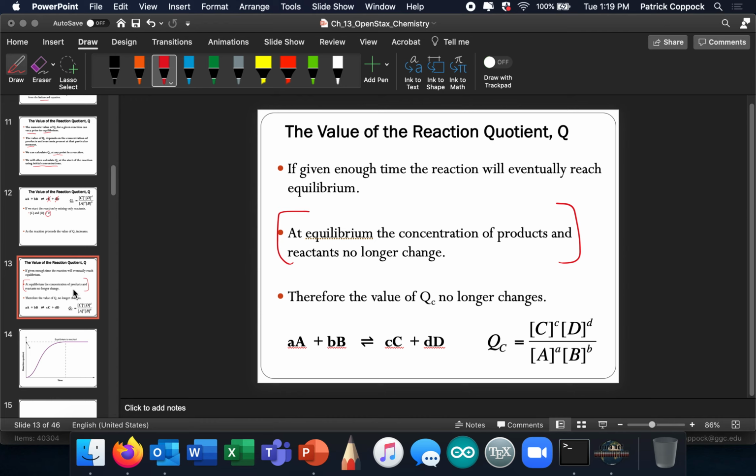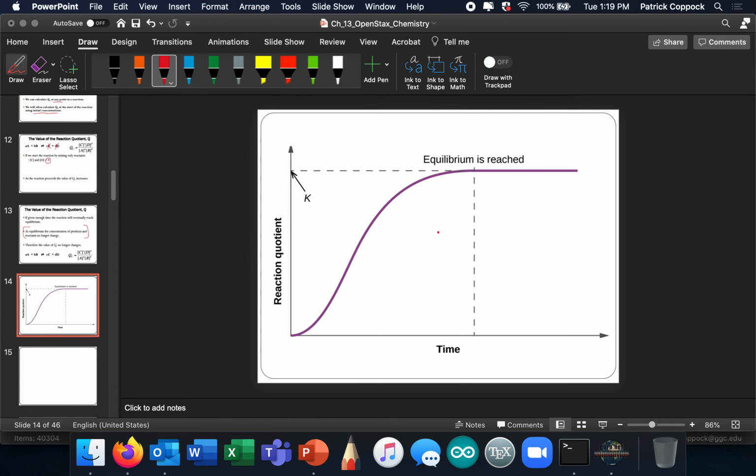I've got a figure for that, and here it is. And we're going to call Q at that point K. That is, when it reaches equilibrium. Here's the reaction quotient, right? The reaction quotient starts out at 0 because you have 0 products, and it goes up, right? In the shape of a curve we're going to call sigmoidal. I won't use that term a whole lot, but it goes up until it reaches equilibrium. And when it reaches equilibrium, it doesn't change anymore. At that point, Qc is defined as K. All right? And so we would say it is at equilibrium when Qc is equal to K. Okay? Let's go practice this stuff.